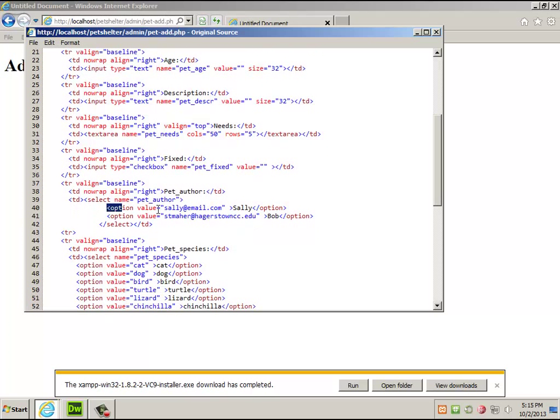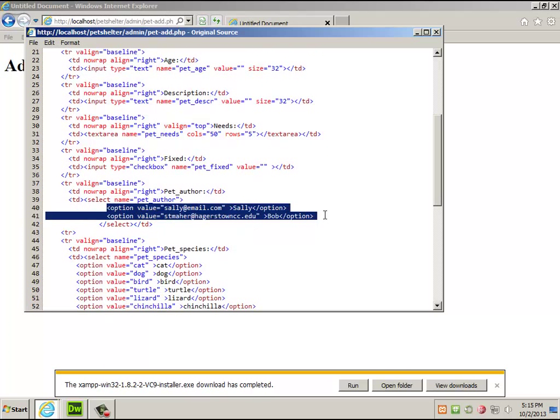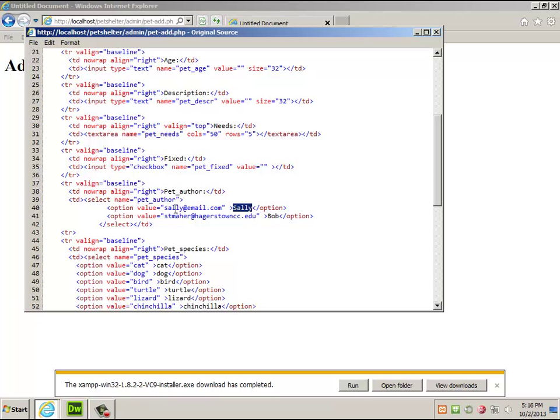So, here. I can blow this up. You can see that these are the options for that particular select menu. But the values are the emails. That's what will get stored. That's what links the foreign key from the users table to the pets table, because the email is the primary key on the users table. But we can display their first name instead, so it's a little bit more user-friendly. So we can have whatever crazy, weird identification number you want. You make that the value, but then you can put something nice and pretty and understandable as the actual label.